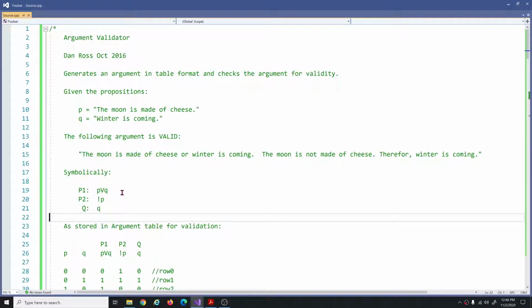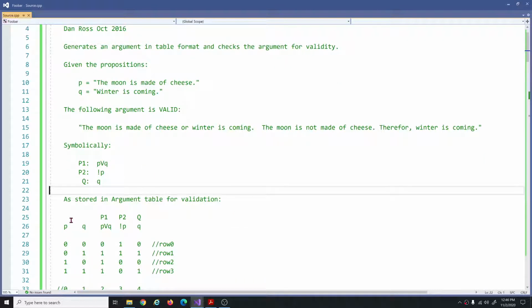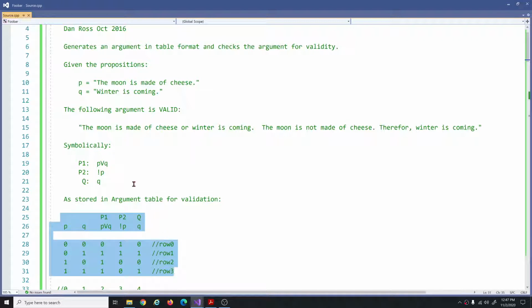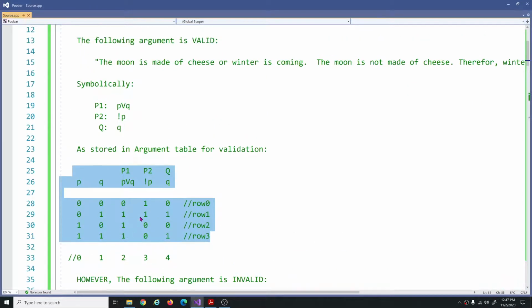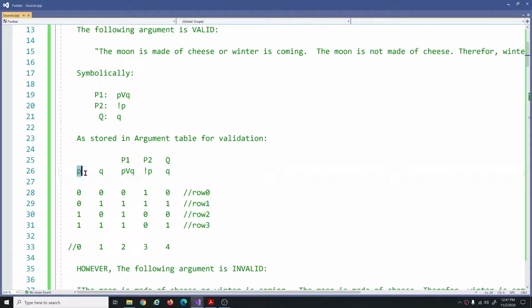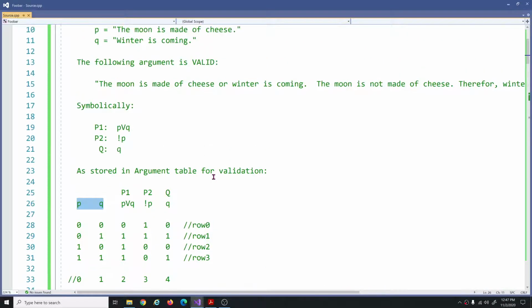So what I did and what I'd like you to do is just dump all this stuff into a table. Here is that same argument broken up into a table so that we can check it for validity. So let's go through that. We've got the little propositions P and Q, and we've got all 4 combinations of P and Q: 0 0, 0 1, 1 0, 1 1.